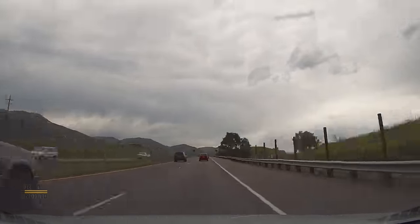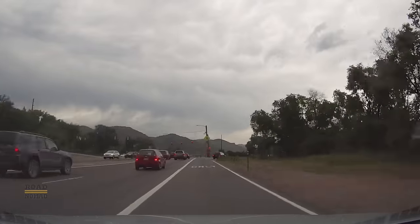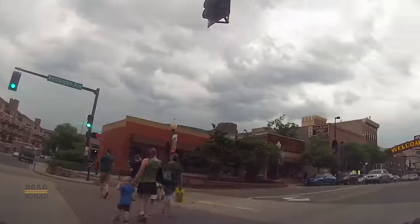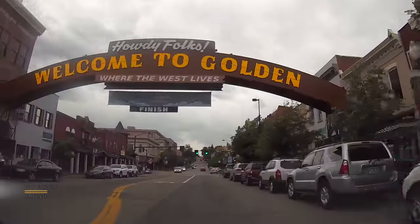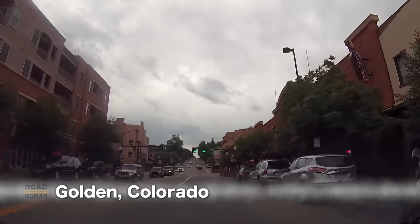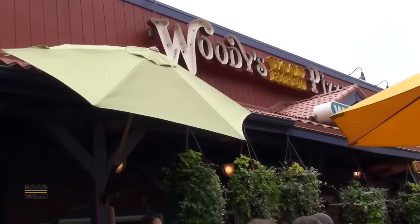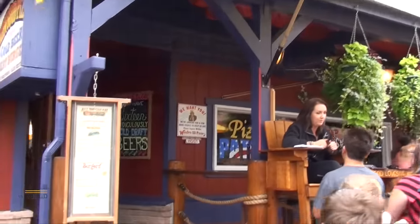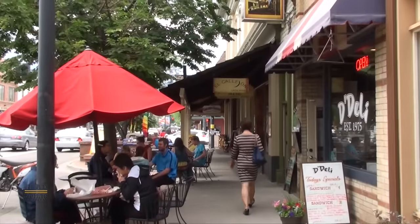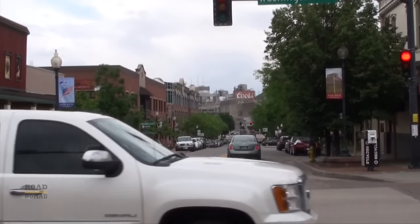We decided to continue towards Golden, Colorado, home of Coors Beer. And lo and behold, the weather starts picking up. And we have arrived, turning here into Washington Avenue, which seems to be the main drag. We are getting kind of hungry, so let's find something to eat. And this place looks nice enough. There are plenty of restaurants along these streets, and one thing I have noticed is the abundance of good craft beer everywhere. Why would you ever have a Coors beer in this town?